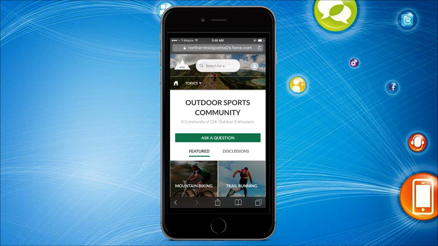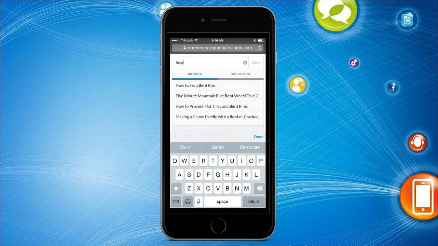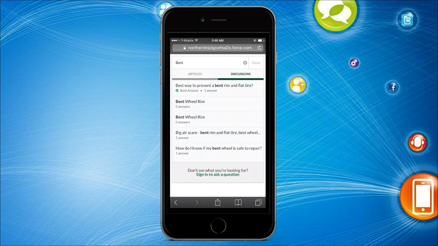So today, Lauren is actually here because she's a regular member, but she was out over the weekend cycling, and she bent a wheel, which is not something you want to do. So she's going to go ahead and search for some content. And what's great about this is we have autocomplete. So if there's content about articles or discussions, she'll see those.